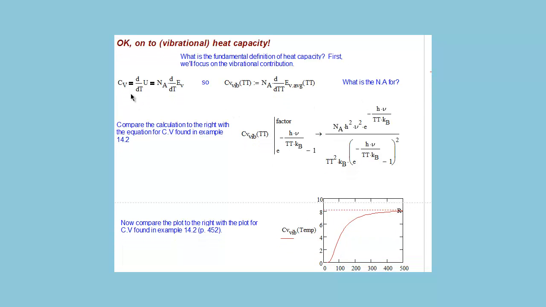Okay, so here we are. Heat capacity at constant volume, CV, is equal to Avogadro's constant times the change in energy with respect to temperature. That's just the general equation. Here we define it as a function. So CV, constant volume, vibrational, is a function of temperature, defined as this derivative, d of the average energy with respect to T, molar temperature.